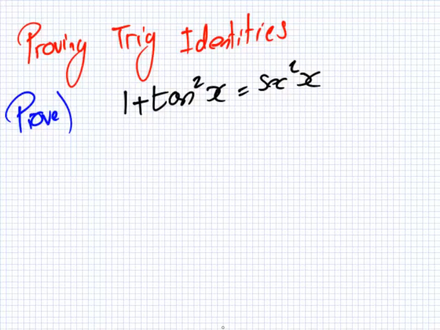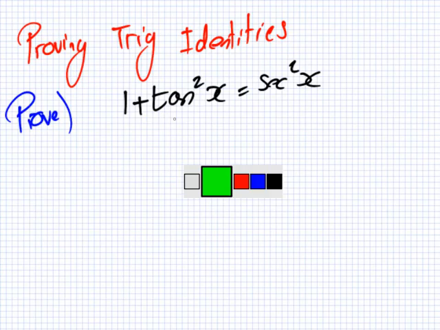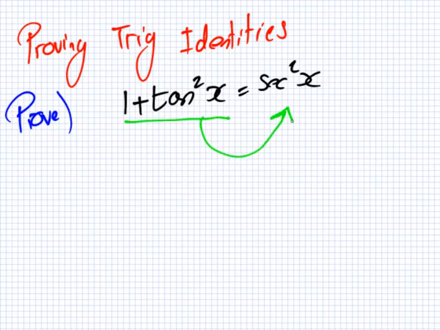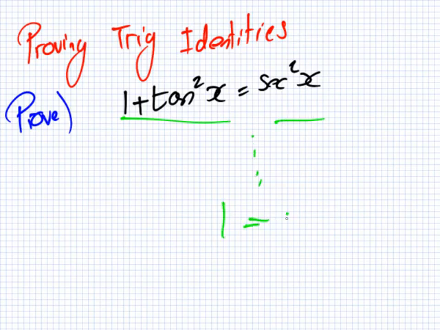Okay, so for this lesson what we're doing is proving trigonometric identities. So there are three strategies you can take. Strategy one is you start on the left and try to arrive at what's on the right. Strategy two is you start at the right and try to arrive at what's on the left. Or strategy three is you start with both and try to reach some statement which is obviously true, whatever that might be.